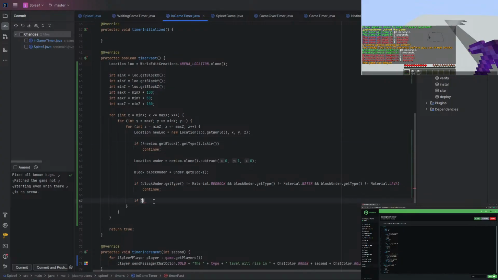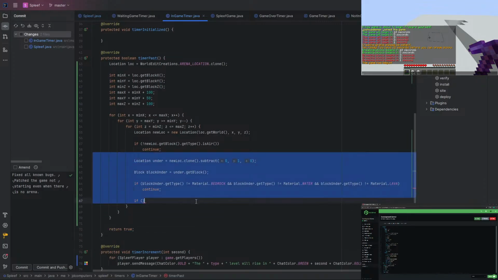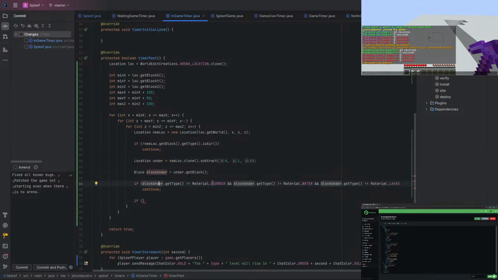So now, then we check if the block under, so the top block we know for a fact here onward is air. Perfect. Now the block underneath has to be bedrock, water, or lava. And if it isn't, then we skip. So now under here, we know for a fact that the block underneath is bedrock, water, or lava, which is perfect. I'm getting messages. 1 second.